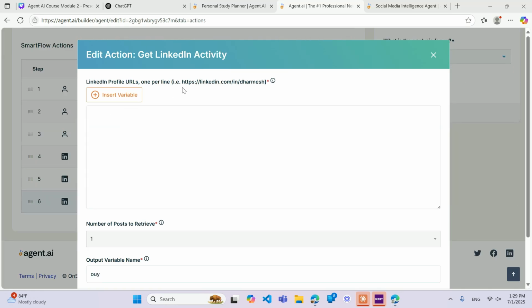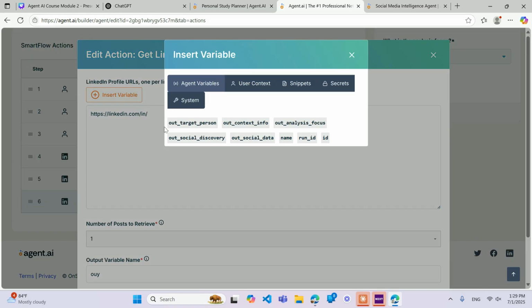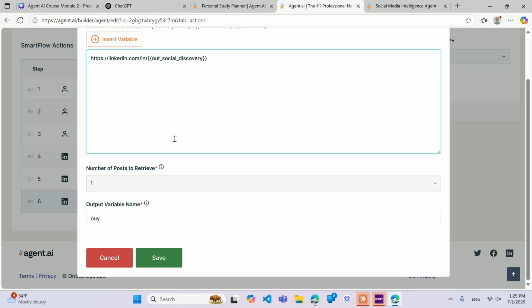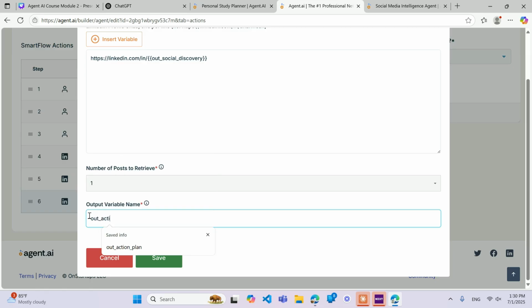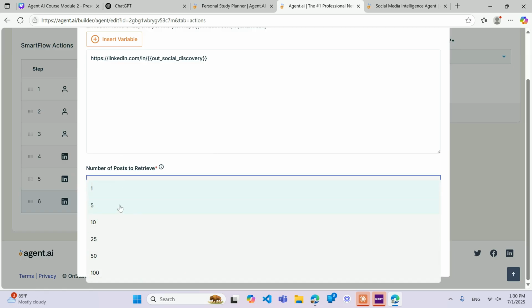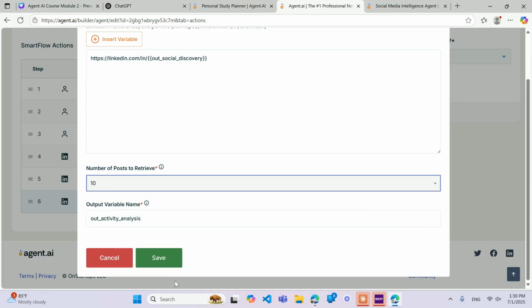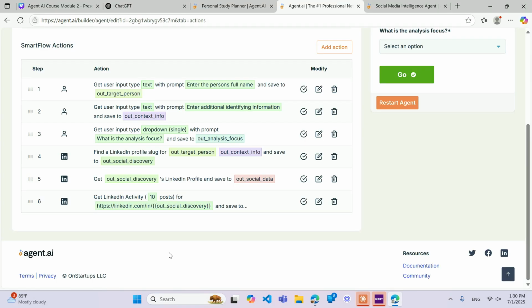Now for this step, you're going to want to copy this little link up here and paste it in here, and instead of this name at the end, you're going to want to put out social discovery, and you're going to name this out activity analysis. And over here you can select the number of posts you want it to retrieve. So we are going to pick 10 posts, click save.